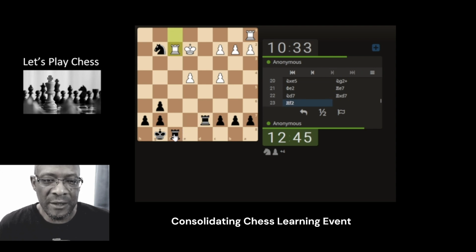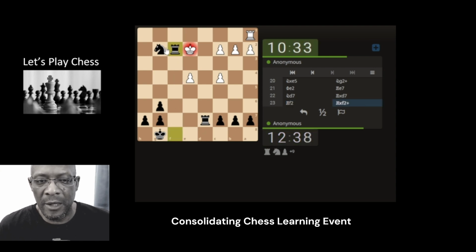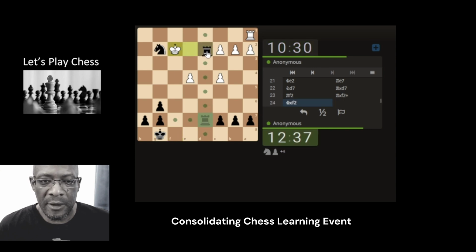So we can now take this rook off the board, or we can put a check on the king. Then we'll just take it off the board because we've got more material. Not a fan of this, but because the knight is covering this square and this square, I think we'll get away with it.